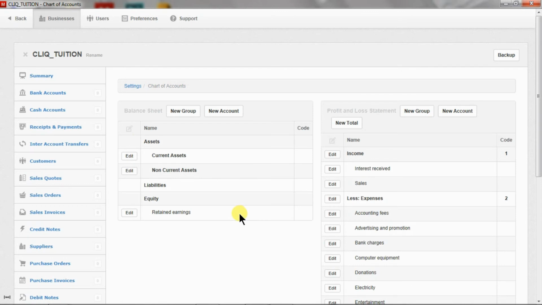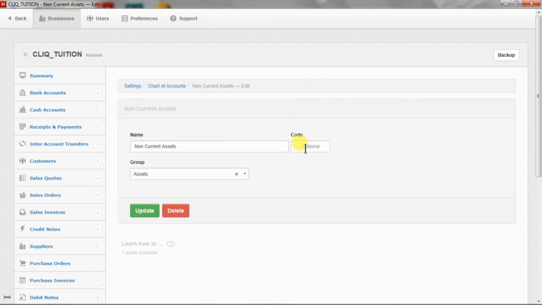Then we create them. Now you realize that non-current asset has come underneath current assets. Now, assuming you want to arrange them as to how you want them, assuming you want non-current assets to come first and then current assets to come second, this is how you do that. You come to edit. Now you realize that this is code. This code, fine, you'll be given a code to this asset, but then the software automatically will arrange them in numerical order. So one being first, coming after two.